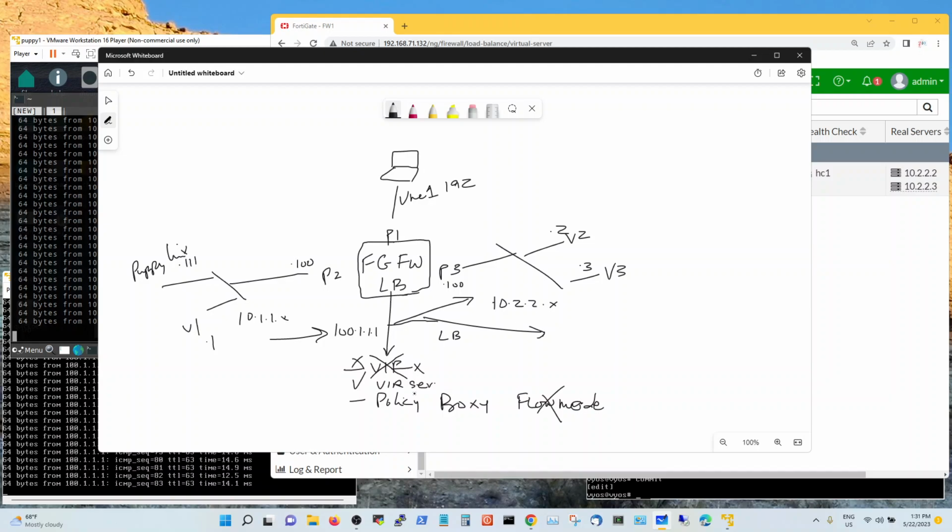You would only configure virtual servers, and you will configure the proxy mode in the policy and not the flow mode. Hope this helps.